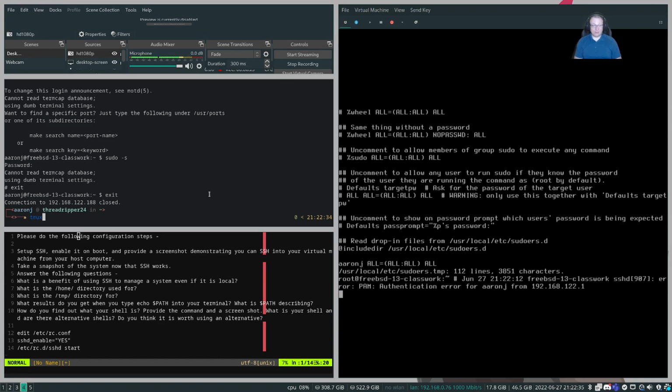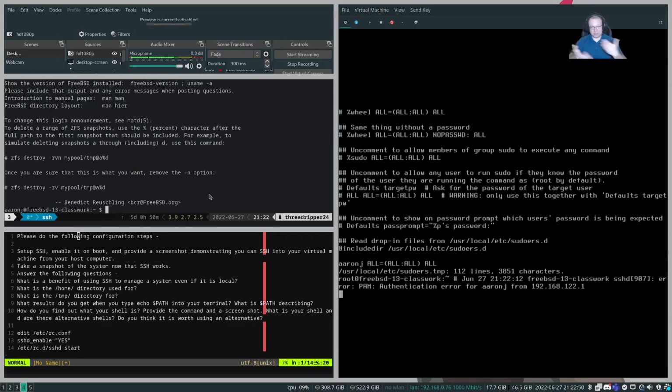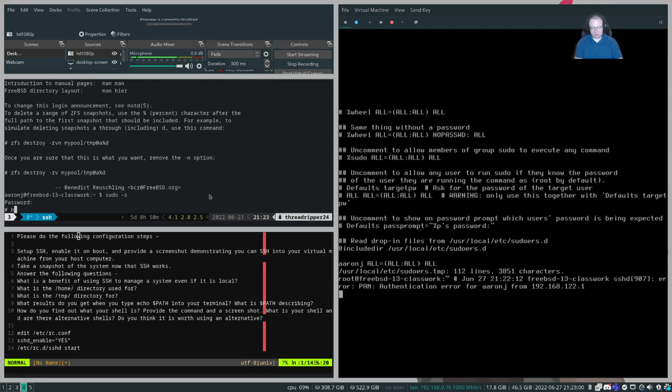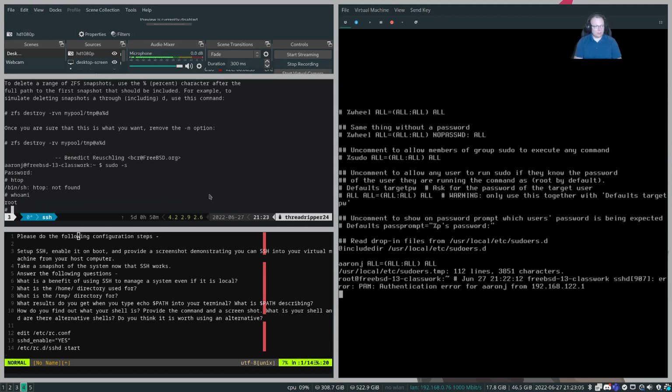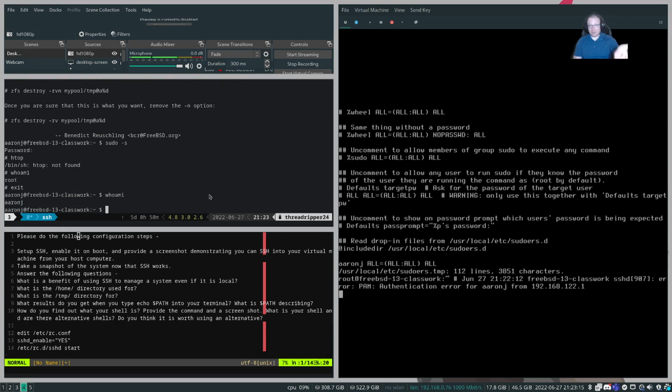You could do this as well if you don't know anything about tmux. I'll make a video about it later, but again, for the purposes of this video, I'm just going to run tmux, log into this system, test01 is my password because this is a test. You saw my password in the last video. And now, when I do sudo -s, you'll be able to see I'm now in the machine. If I type htop, can't do anything, but I am root. I can do whoami, and you'll see root is my name. If I exit out of the root and type whoami, you'll see I'm aaronj, right?